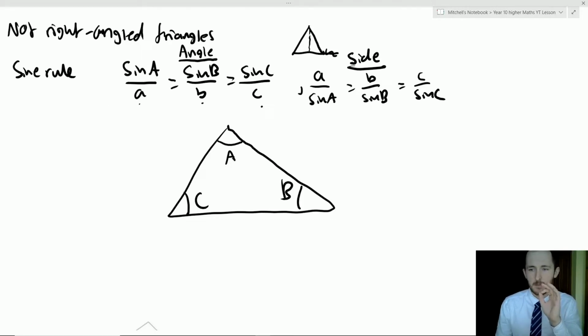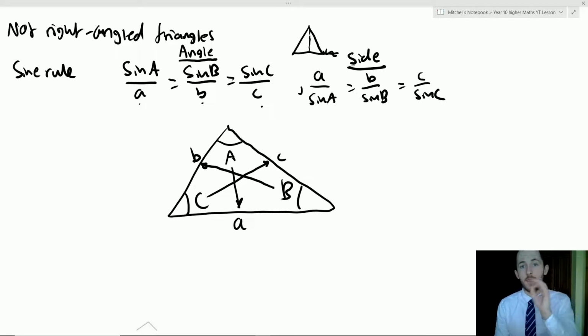Capital A is always opposite side A. Capital B is always opposite side B, and capital C is always opposite side C. That matters, everything else doesn't. So if you label this B, A, C instead, so rejig all the letters around, as long as the capital letter is opposite the lowercase letter, you're fine. You can easily label it backwards if you want. Swap all of the B's and C's around and then all the A's and B's around, and you still get something that works perfectly fine.